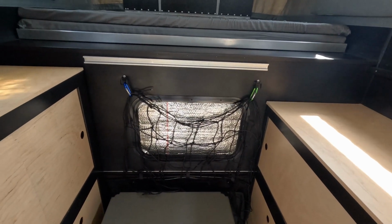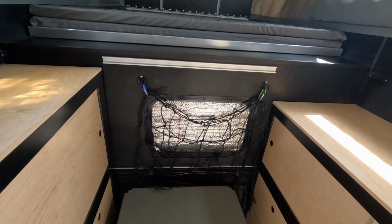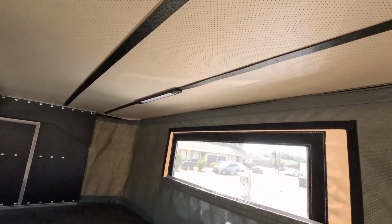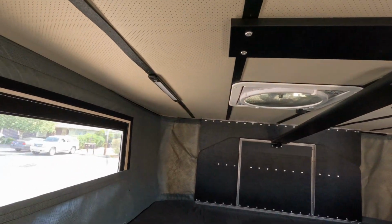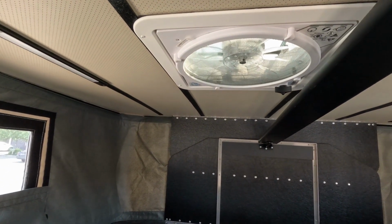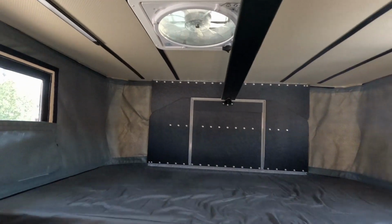So the next thing that I want to talk about in here is going to be the solar system and the lighting. This thing does come with 4 LED strip lights that are up here that are dimmable. They're amazing. They're super, super bright. They're super low wattage. This thing has a max air fan that is remote controlled, has a rain sensor for the top. It's a pretty standard feature.